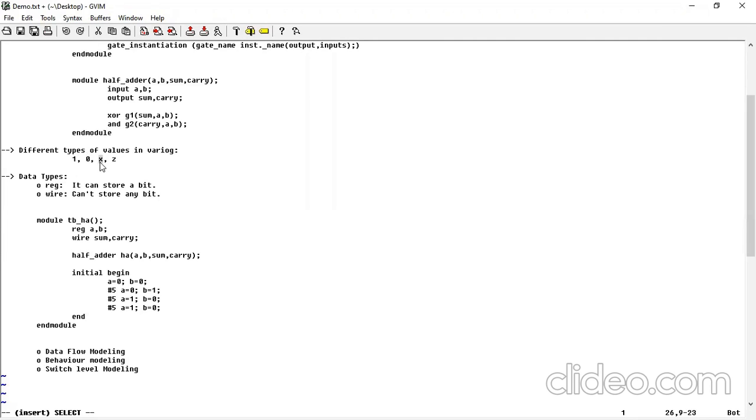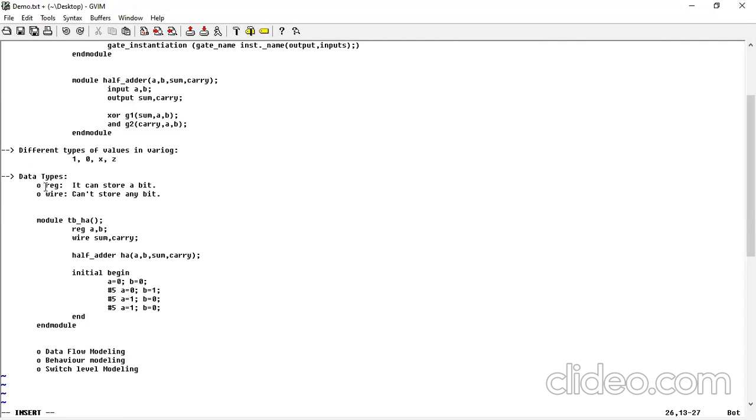You have read in Verilog about don't care, right? So don't care is X. And Z, what is Z? Z means high impedance. High impedance means unconnected, not connected with anything, right?